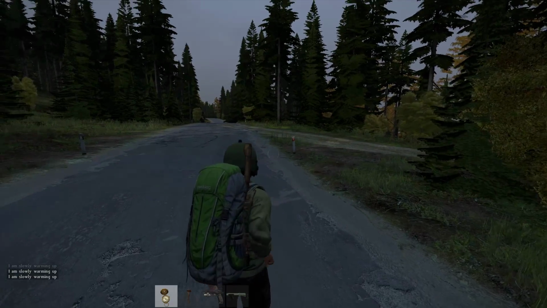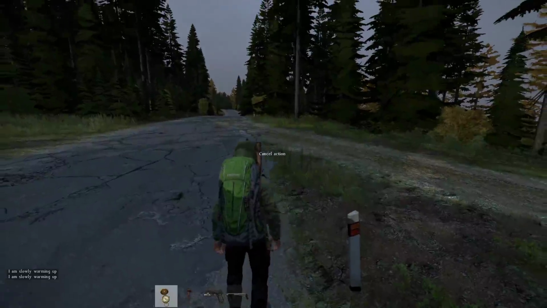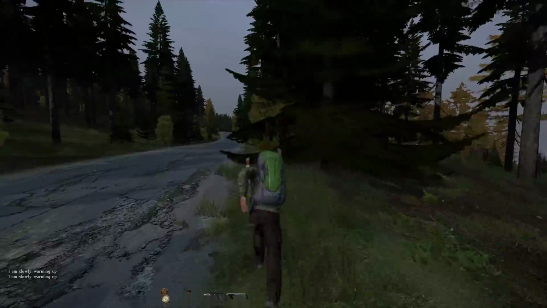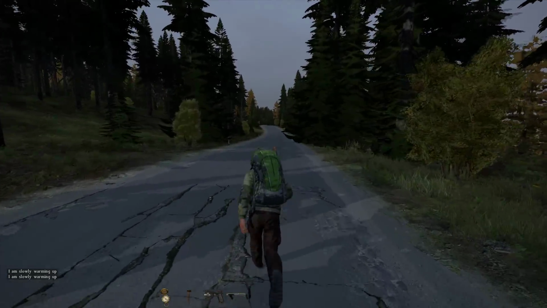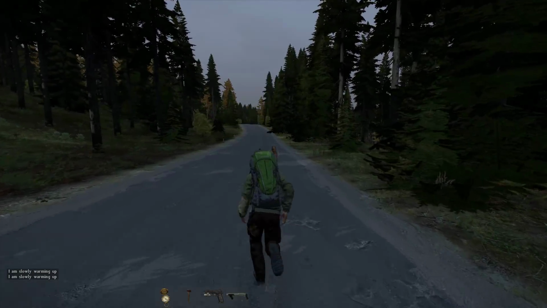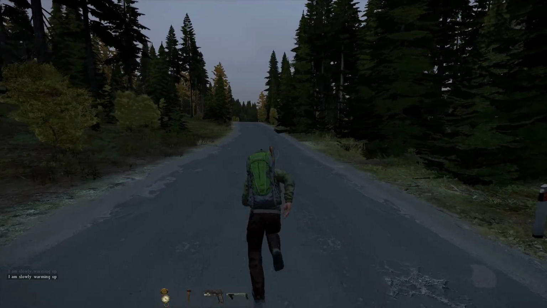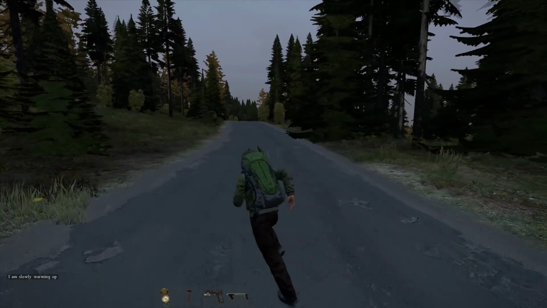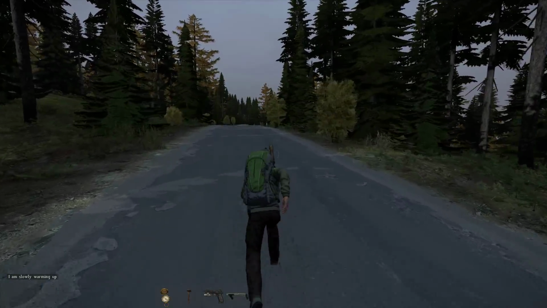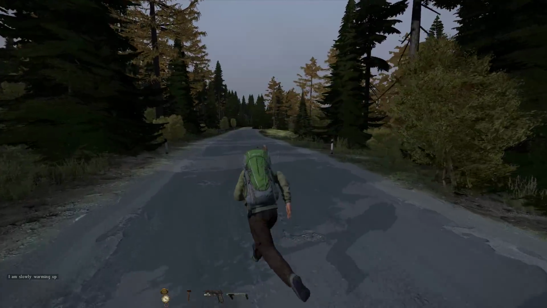So yeah, let me know in the comments below how this has affected your performance. Most of the time, it'll keep you running. If you have specs similar to mine, it'll keep you going above 60 FPS for the most part in small towns, and then when you're running around forested areas and whatnot, and especially when you get into higher density zones, it'll be kind of hard to keep up with that amazing 60 FPS, but that's just how the game is at the moment, so yeah.